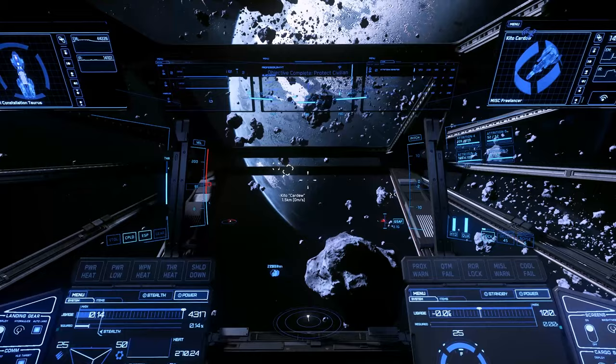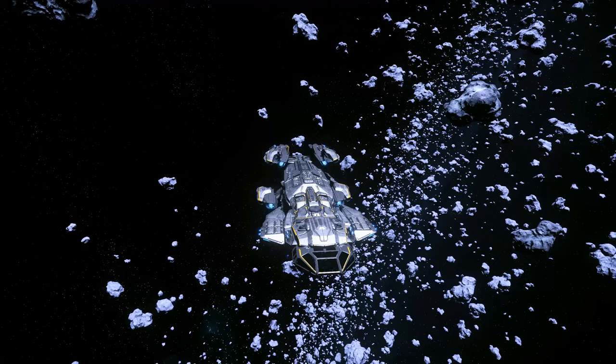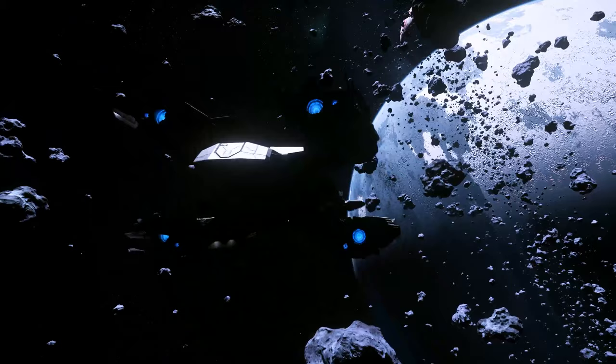All right, guys, sorry that took so long, but that is the first person combat of the Constellation Taurus. It definitely handled itself pretty darn well. I don't believe I lost any parts of the ship. Nope, all four nacelles are on. All the guns still work.